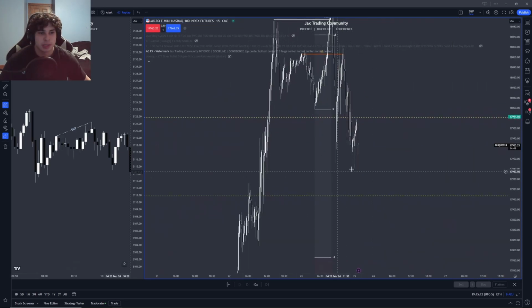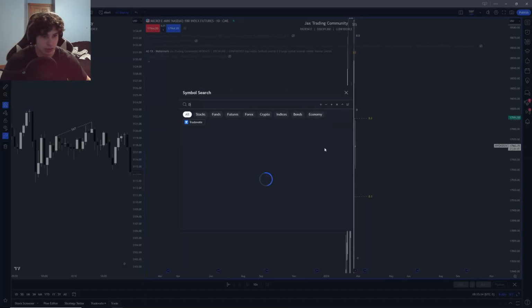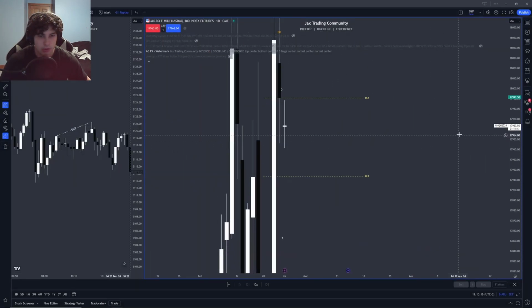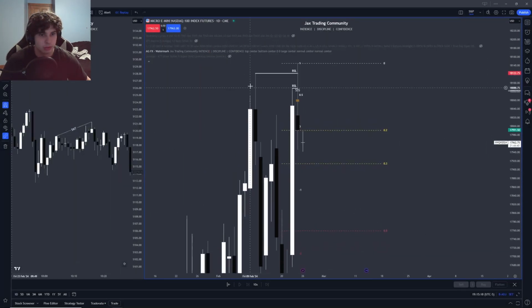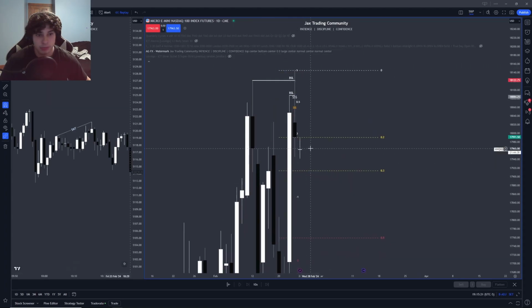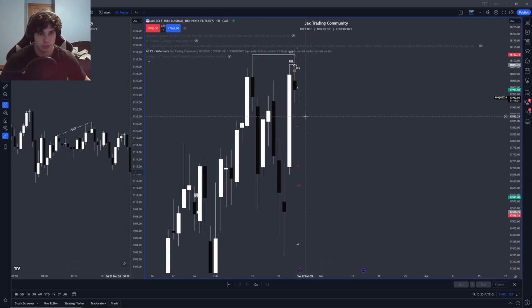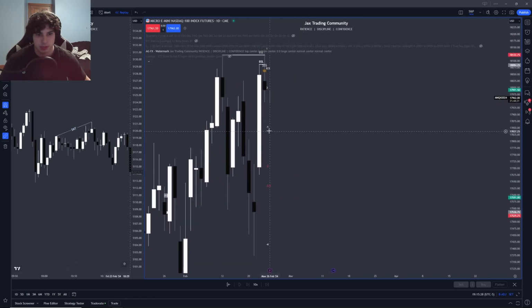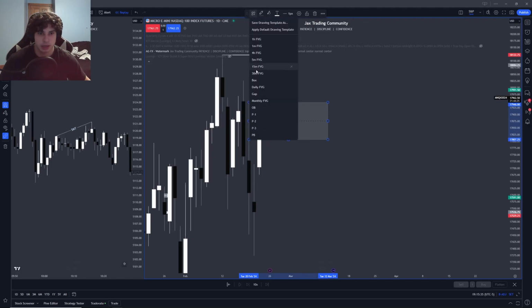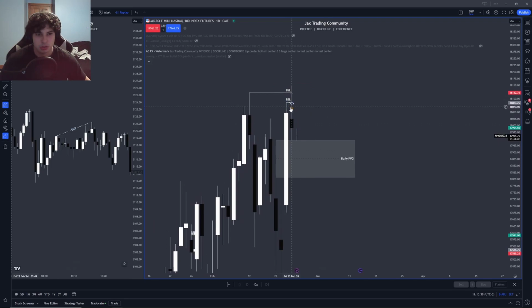So where do I expect us to go next? Looking at this daily, we swept this and we're heading lower now, which is really good to see. I just want to see us get through this fair value gap. We have this massive daily fair value gap to the upside, and I want to see us displace through this. I honestly think we may, because we did do some pretty good sweeps up here. As you can see, this is kind of the main one.